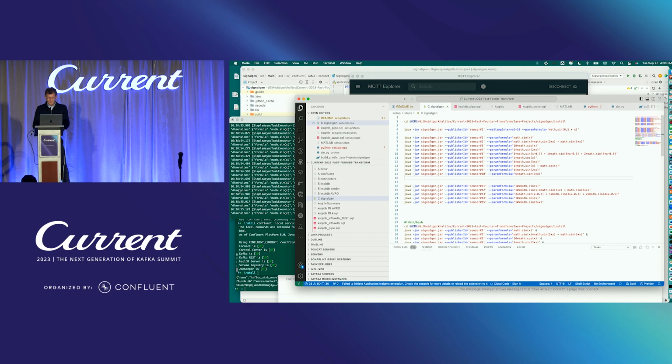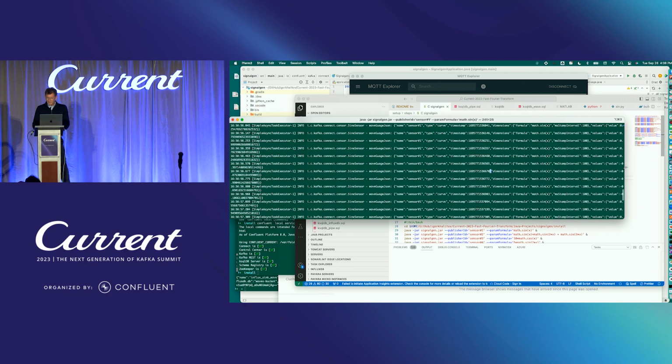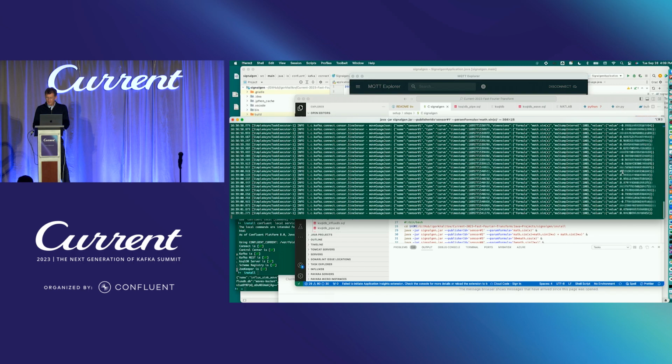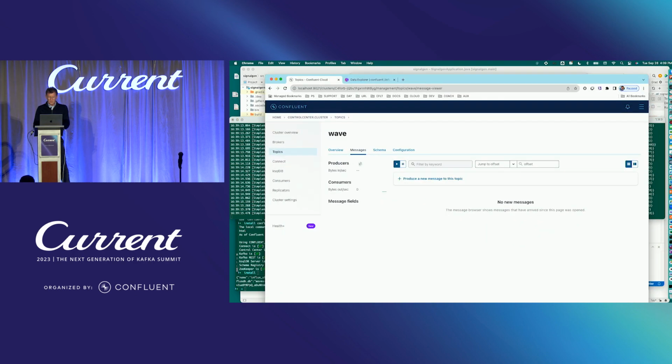Here is a generator with a sine x. It starts producing x, y values, which is a sine. You can see it negative, positive.